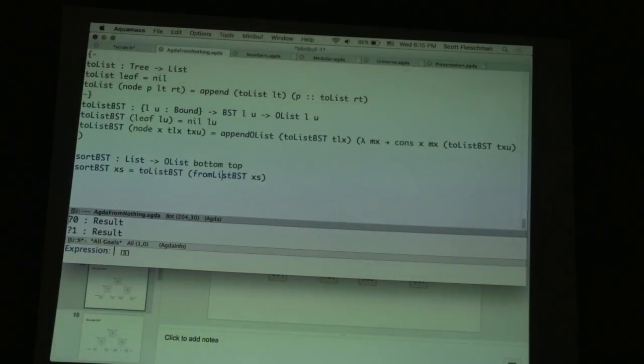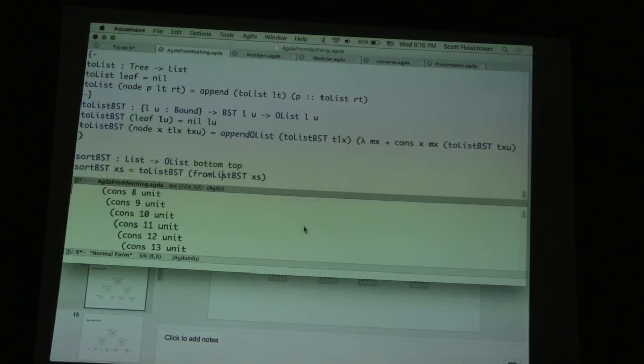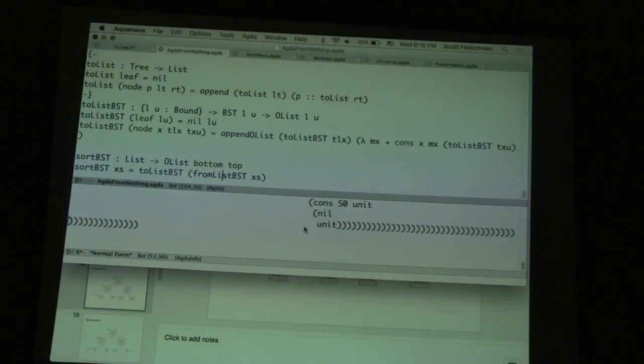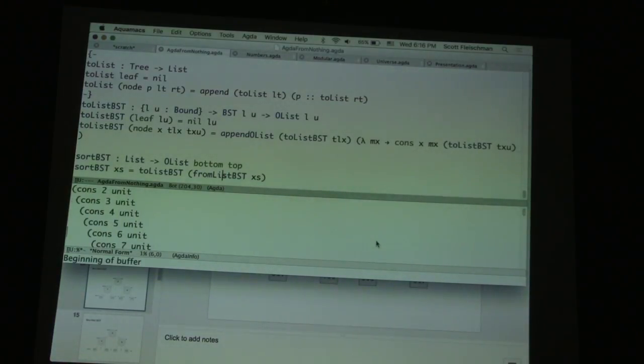So now if we run this, say we say sort BST, and it takes the untyped regular list that we started with, so we can use our numbers, and voila! Now we have an ordered list where all those units are saying yes, these numbers are in order. So it goes all the way down to the end there. Cons 50 with a bunch of parens, looks like some crazy list thing.